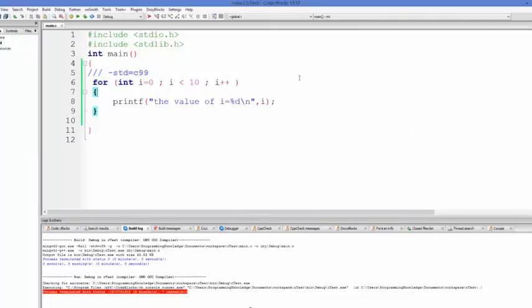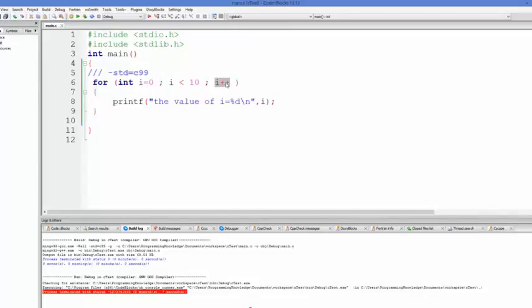And how is it working? Initially we initialize the value of i to 0, and then C checks this condition: if the value of i, which is initially 0, is less than 10 or not. If it's less than 10, then it goes here and executes your code first, and then after your code execution, just above the ending curly brace, it increases the value of i.